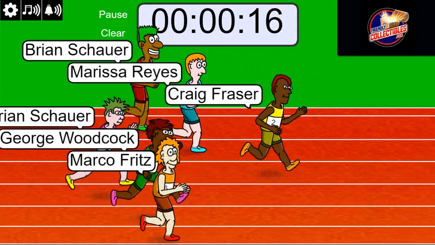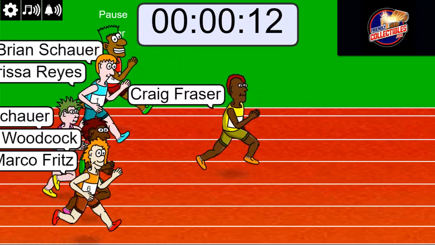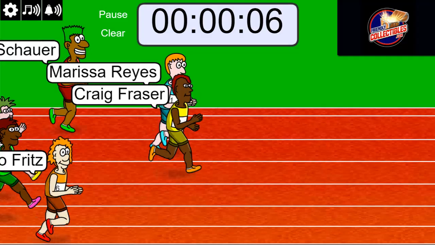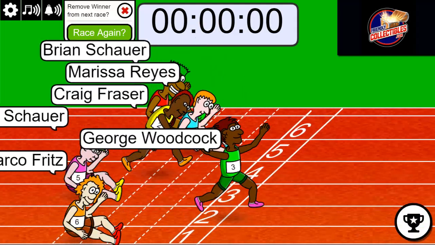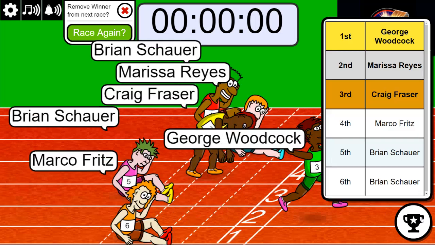Mohawk Craig is up front. Yellow jersey Craig has a good lead. Here comes Bombs Away, challenging and making the pass. But George comes up out of... Oh, George. Well, look at that.